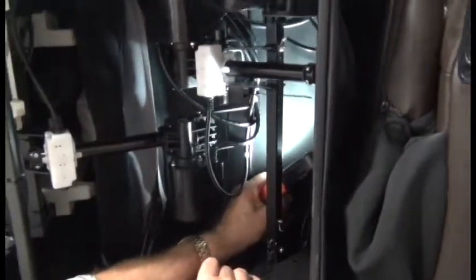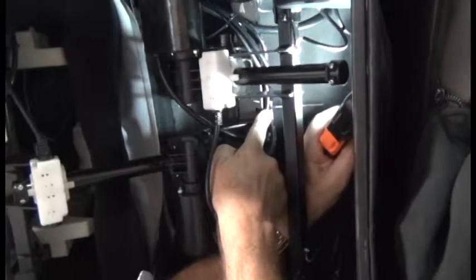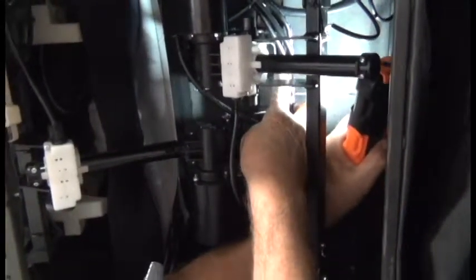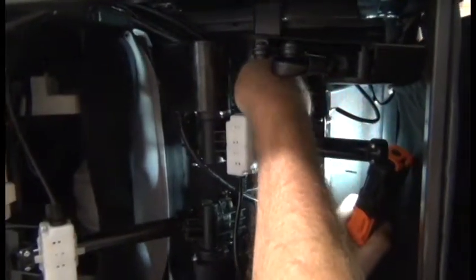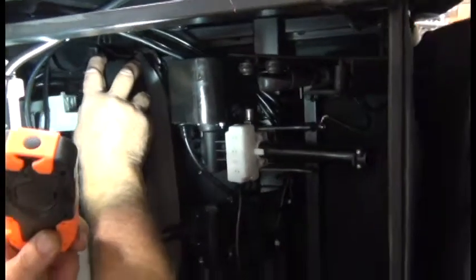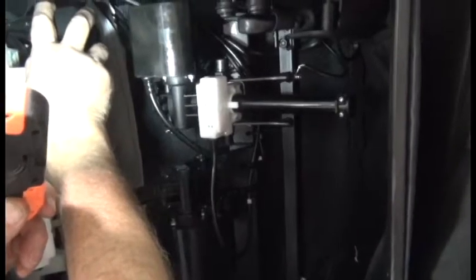Before we remove the actuator, we need to cut 4 zip ties that secure the cabling. If you'll note, 3 of them have a corresponding hole in the chair frame. Pay attention to these locations. So that's the first one. And the second one is just a little bit above that. The third one is up further. And then the fourth one, which does not have a hole in the chair frame, is secured around the chair frame. So pay attention to where the holes in the frame are for the first 3 zip ties, because you'll need to reinstall new zip ties there when installing the new actuator.